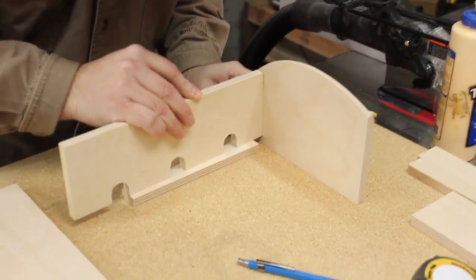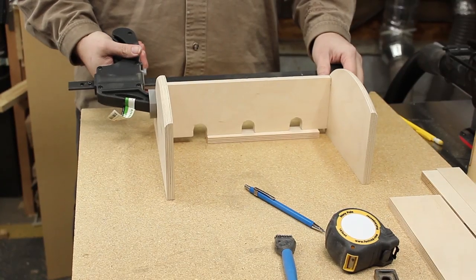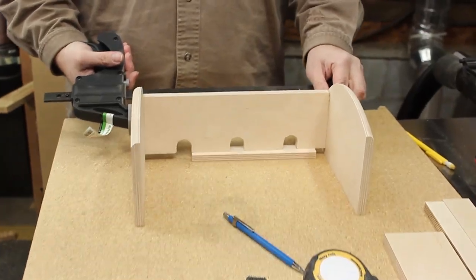Small project like this that's just going to sit on a desk or something and never move, I wouldn't worry too much about reinforcing the joinery. But, I don't know, you might want to throw a biscuit or a dowel in here and there, especially on the butt joints. Butt joint.